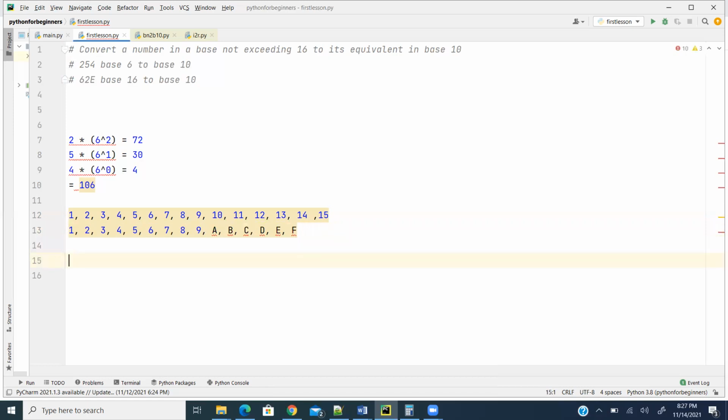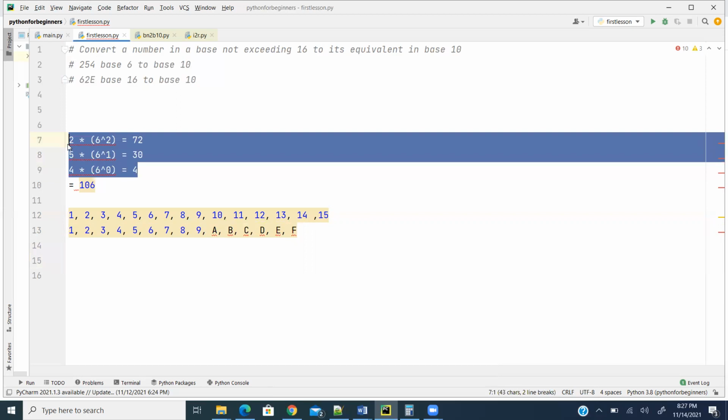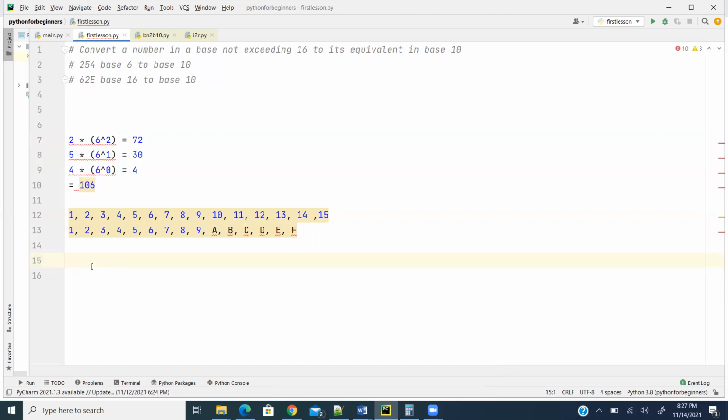So I'm going to take 62E, right? And we'll perform this kind of operation. For every digit, I will multiply it by the base raised to the power of the index of that digit, taking the beginning index from the back, which is index 0.